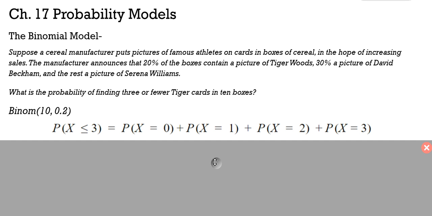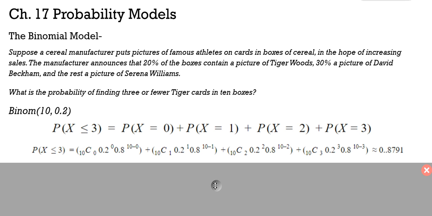It would look like this were we to do it by hand, and this is what we want to still dress up, right? It looks way more complicated than it is. Once you get in the habit of doing this, and this is in your formula sheet, the binomial model is in your formula sheet. So you don't have to commit this one to memory, but you do have to commit the idea of what all these things are. Now, there's only 4 things that we would need to add up: 0, 1, 2, and 3. We can show the write-up for 0, 1, 2, and 3 and include them all.